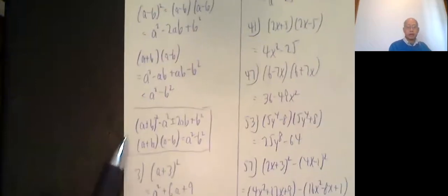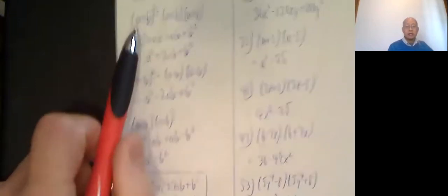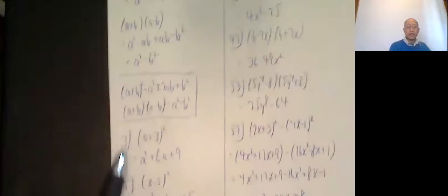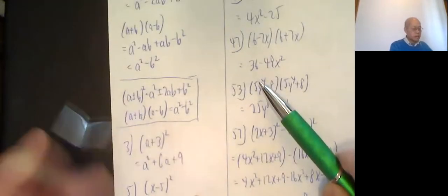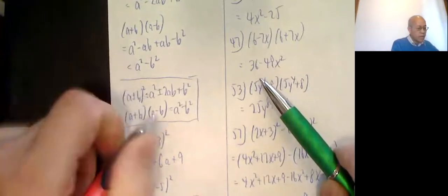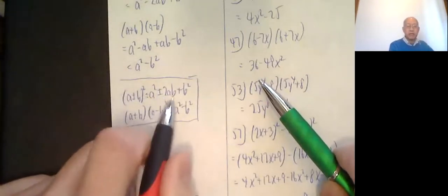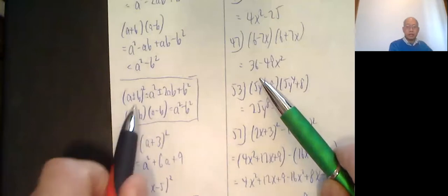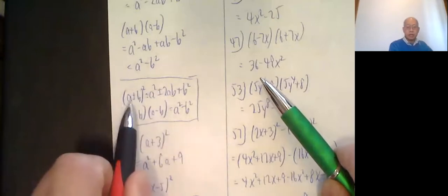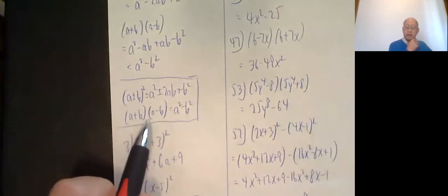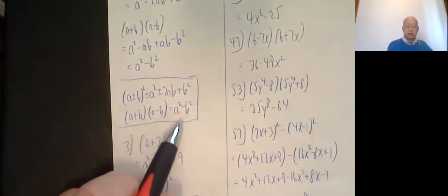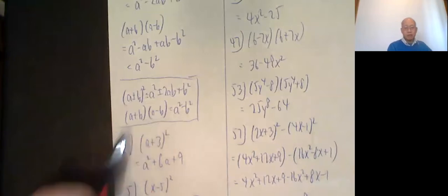So here's a little summary of what we said. These two you can combine into one statement as so. A plus or minus b squared equals a squared plus or minus 2ab plus b squared. The way you interpret that is if you have a plus, you do the plus, and if you have a minus, you do the minus. And then a plus b times a minus b equals a squared minus b squared. And yes, that could be a minus b times a plus b, same thing.